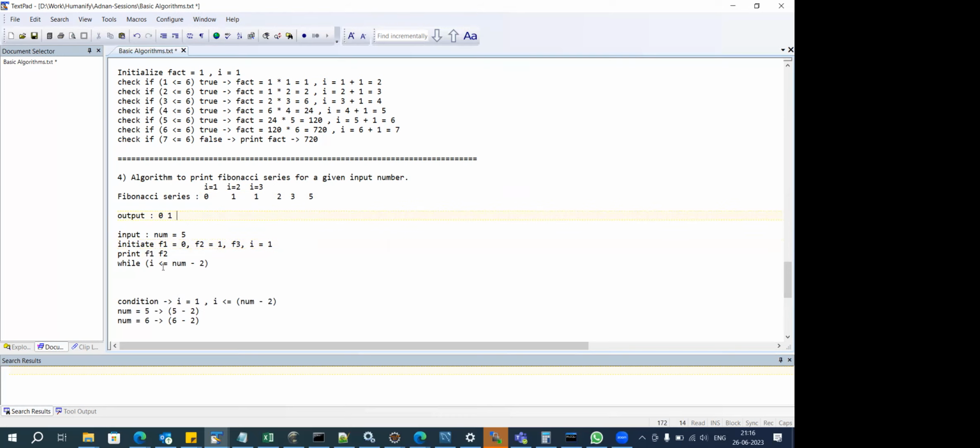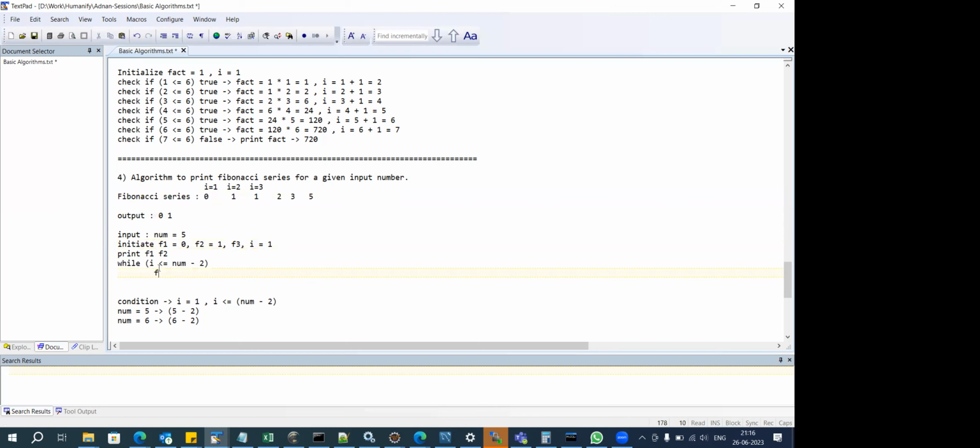Next, we'll check I less than or equal to num minus 2. What is I? I is 1. What is num? Num is 5. 5 minus 2 is 3. I is 1. 1 is less than 3. That is true. What I need to do to get this third number? I have this variable F3.